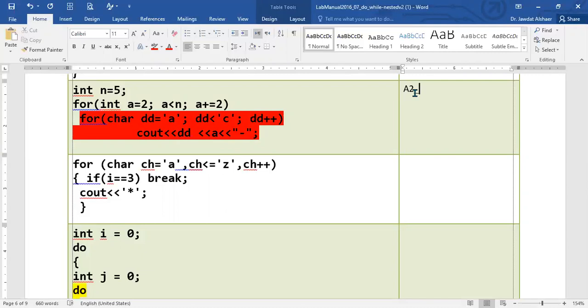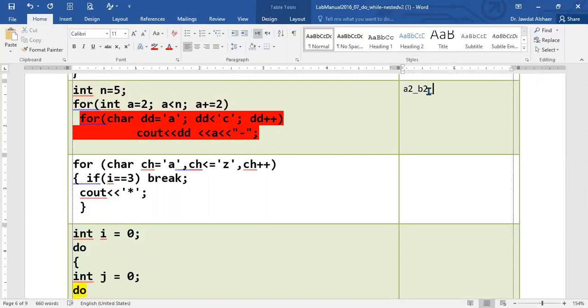So character a will become b. b less than c. Character b less than c, true. Then it will print b. Character b. Of course, here small letter, not capital. So it will print b. Then it will print the value of a, which is still 2, and underscore.